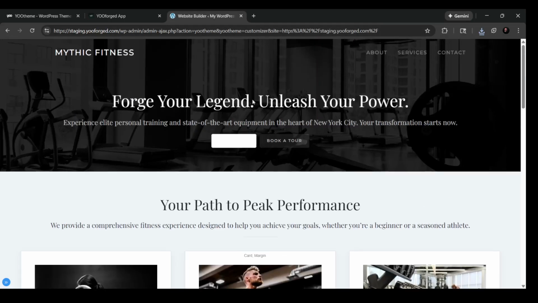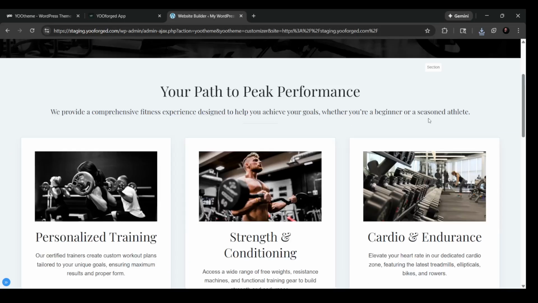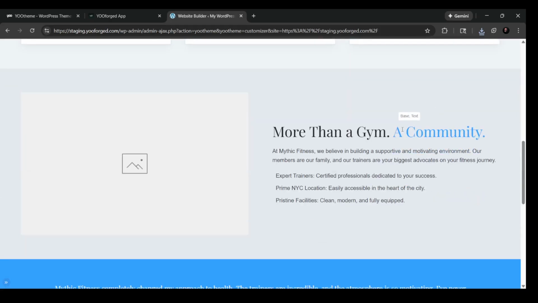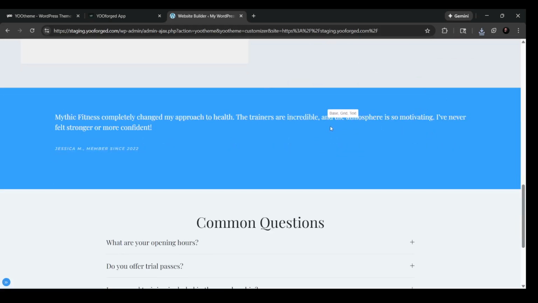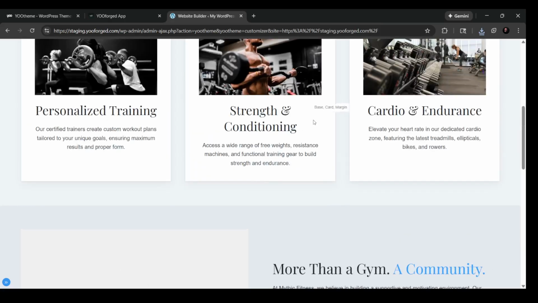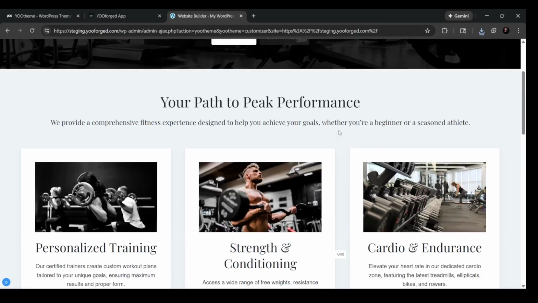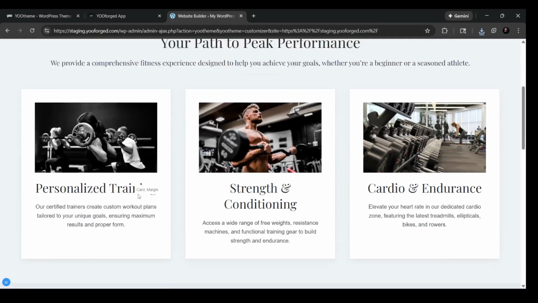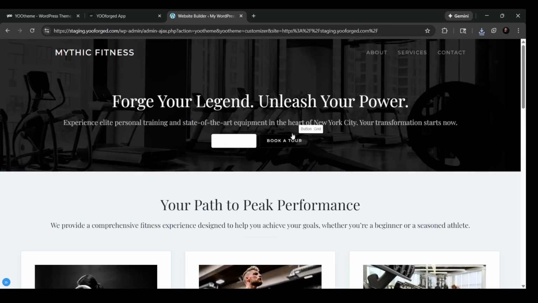Okay, so I actually like this. It looks pretty clean. Looks very clean overall. There's obviously some updates that need to happen once you get to this phase, but what it does is give you a base. The cards look nice. The colors are pretty nice as well. But yeah, that's UForged.